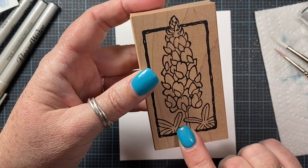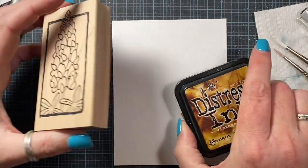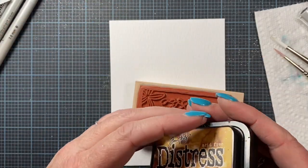So this is just a really beautiful blue bonnet image. So I'll go ahead and stamp that. I'll use my Distress ink to ink the image.